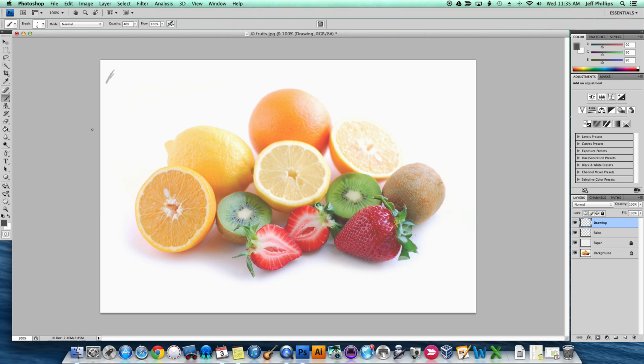It's a little bit thicker than I would like, but it should work. Now what I'm going to do for you here today, I'm not going to try and do the entire image because that would just take too long. I'm just going to do one particular fruit. I think I'm going to do this strawberry up here in the front. So what I want to start with is I'm just going to do a simple sketch of this strawberry.